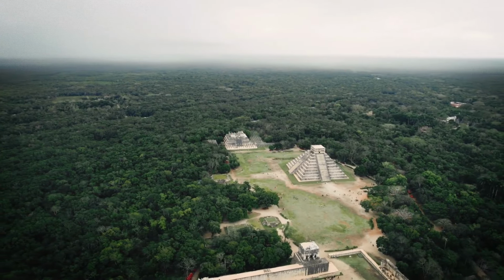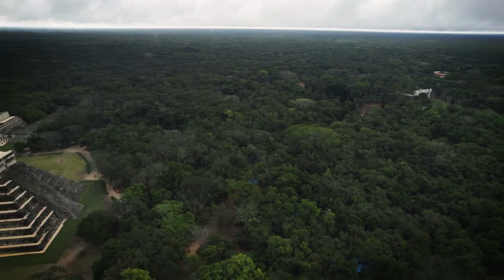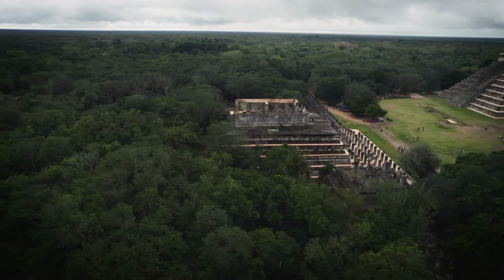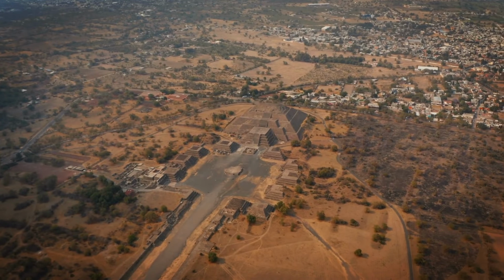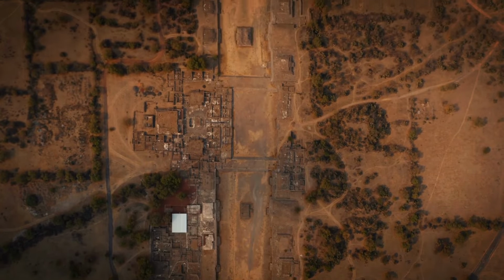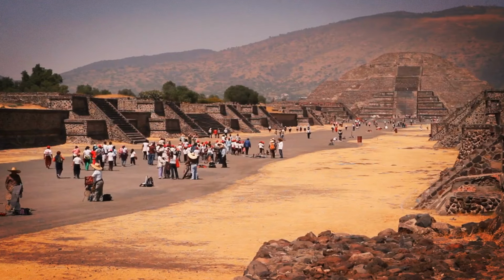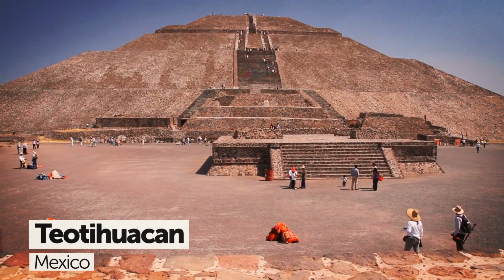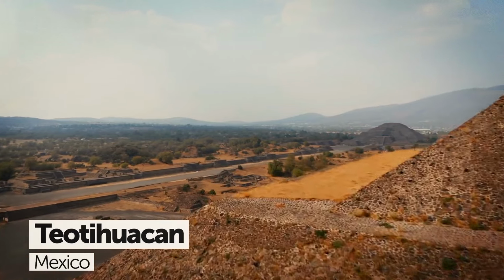So why exactly did the Maya settle in this region? It was a specific area. Plus, it was hard to build such an amazing kingdom in a tropical rainforest climate. Back in the old times, ancient peoples had mostly inhabited areas in drier climates. Over there, they would build water resources, which were the basis of society and a source of life. An example of this is Teotihuacan of Highland Mexico, although they did have a couple of navigable rivers they could use for transport and trade.